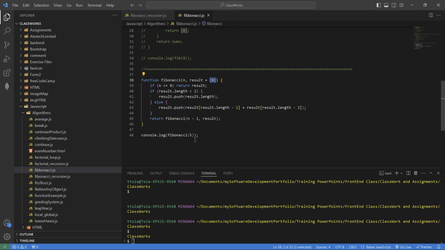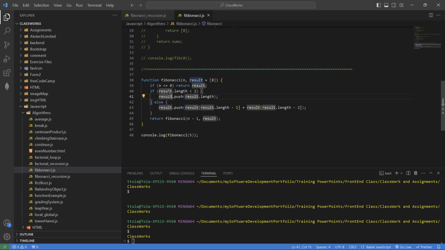So what am I saying? Now, I call the Fibonacci function here with a 5. This 5 is the value of n. So now it will come into this code block and check this condition. Is 5 less than 0? That is false. It is going to skip this because 5 is not less than 0.